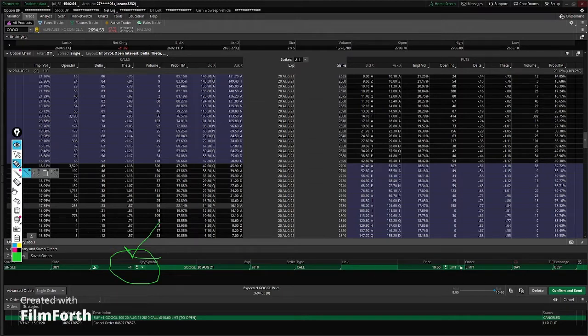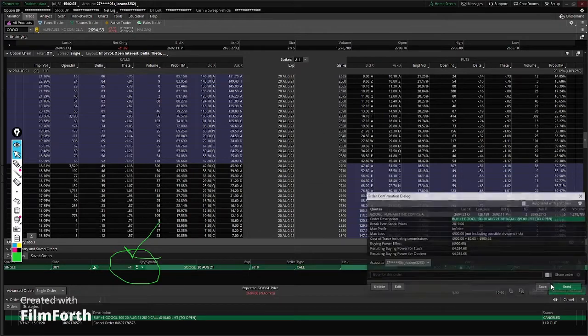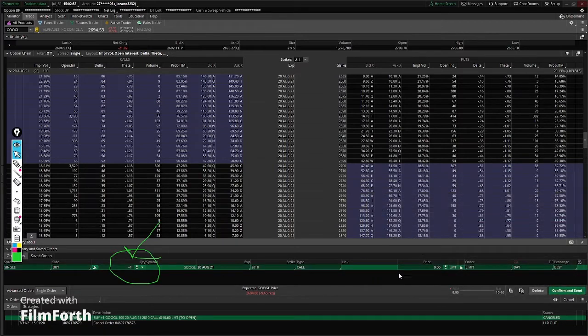So, next thing. Okay, now if we don't want to pay $1,060, right? We're getting a call option. So let's say Monday, Google opens up and starts tanking, right? We could just go in here and change this ourselves. We could put $9 in here, right? So now when I confirm this, I'm only paying $900. I've done it with every contract I bought for the last week. I've changed the price cheaper and got filled. You won't get filled instantaneously, but you will.